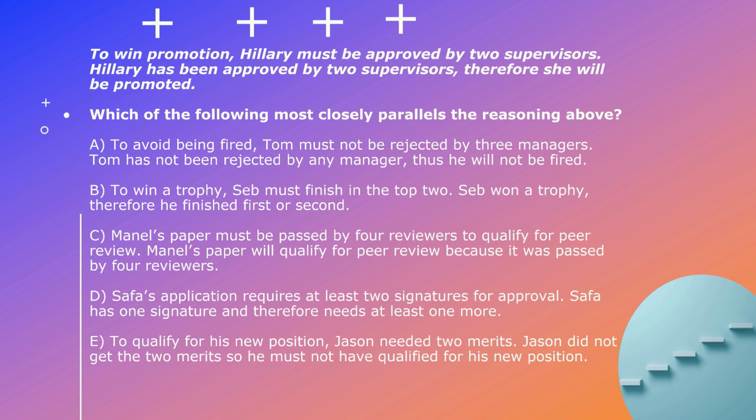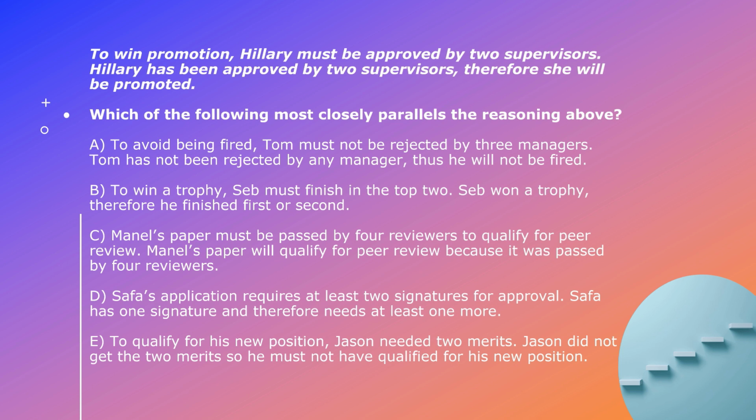Let me demonstrate these 2 techniques with each of these answers. Of course, feel free to pause and pick your own answer, but I'll go through my logic. A, to avoid being fired, that's a negative. We're avoiding something. And also being fired is negative, but it's the avoiding, whereas we are trying to achieve in our passage. So that's a minus. So it's pretty much wrong already, but let's keep reading. Tom must not be negative, rejected, negative. Lots of minuses here, lots of negatives. We can pretty much already say that's going to be wrong.